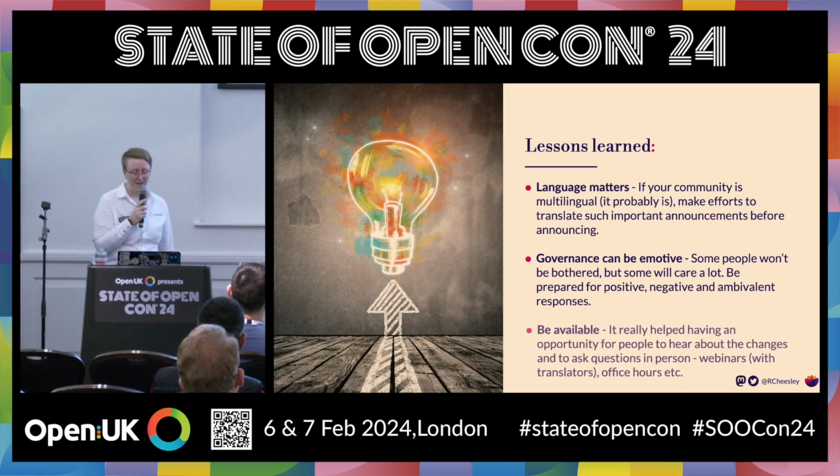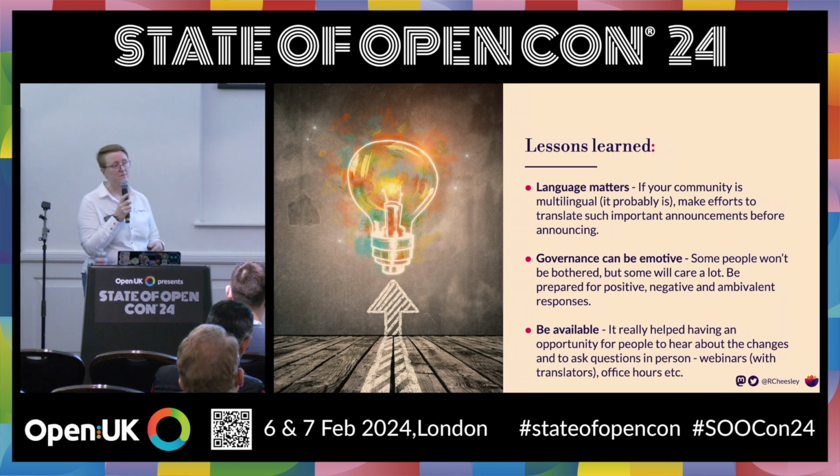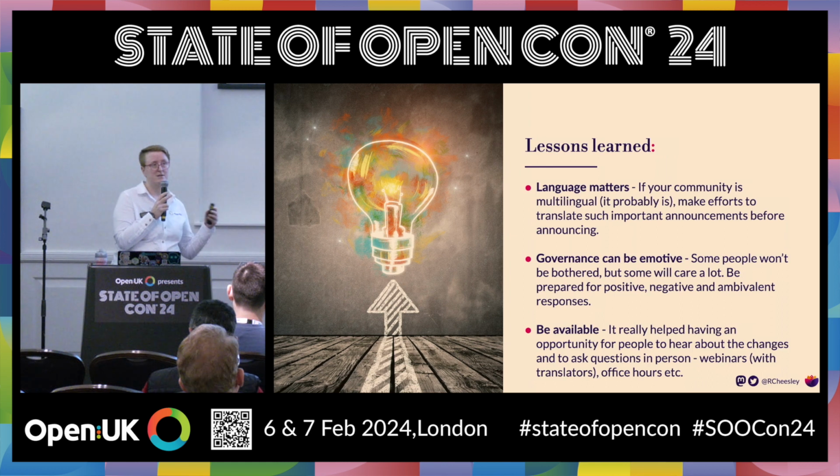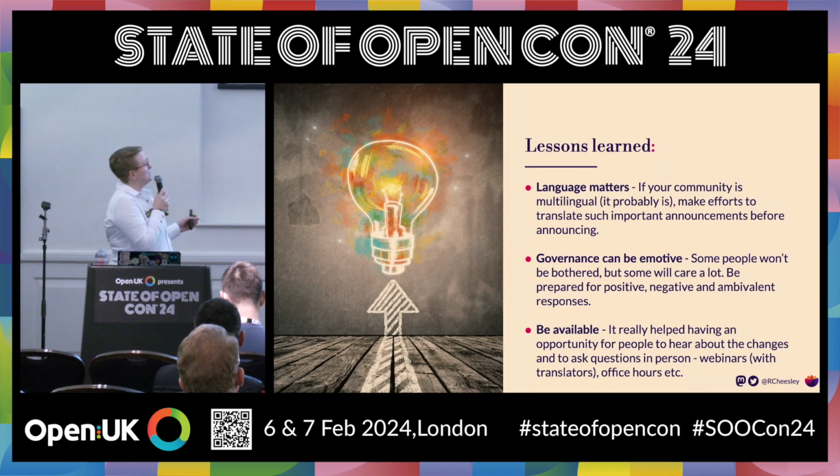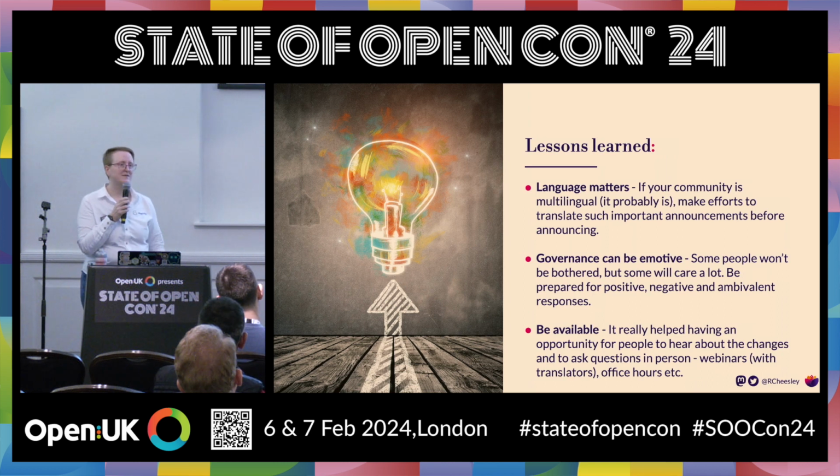And then being available. We had webinars with translators for each of our communities, where people had a 20-minute presentation of what was changing and an opportunity to ask questions back and forth. That was really well received. I had open door office hours where people could just drop into a Zoom call and chat with me, talk about our cats, talk about governance, whatever. They valued the fact that there was that opportunity, even if they didn't use it.